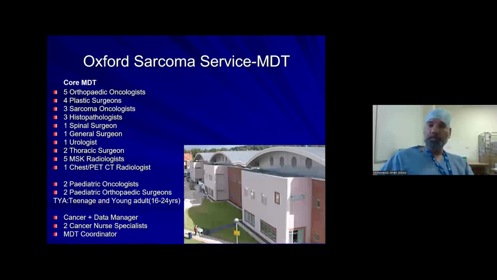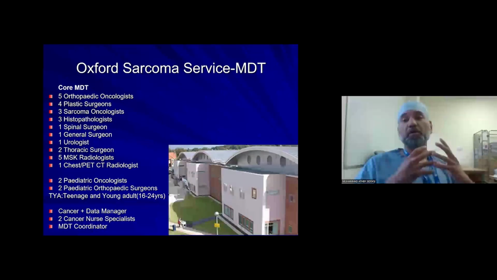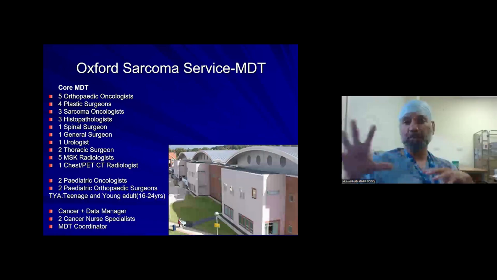The way the referral system works is we have a referral pathway. Patients are referred on the 2-week wait pathway. They might or might not have had all the imaging. And there's a triage service which triages the patients. They get their scans. We try and do a one-stop clinic where patients come in, have their biopsies, and then they go on to MDT. Sometimes you would have a referral with a biopsy done elsewhere at a DGH, referred with the pathology results. Then they go directly onto the MDT, where all these people obviously discuss the patients and their presentations with the imaging and the pathology results.